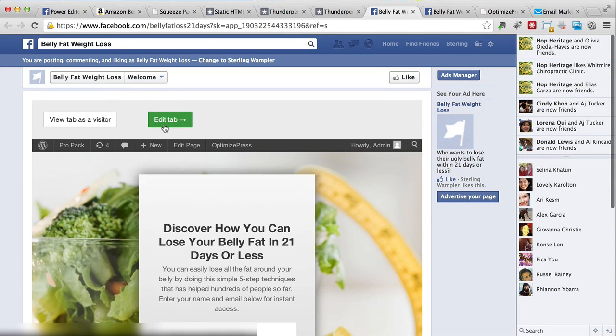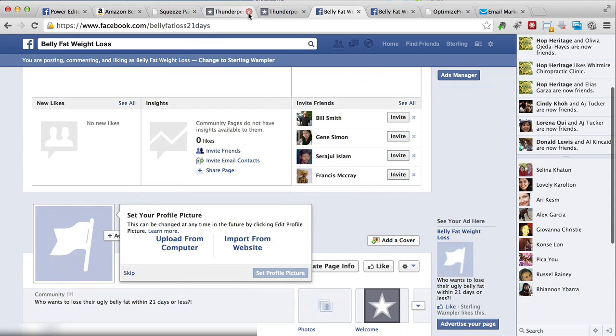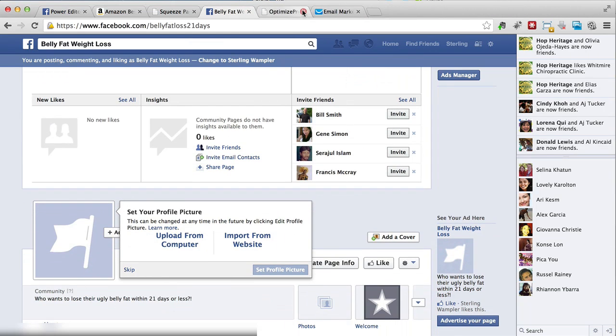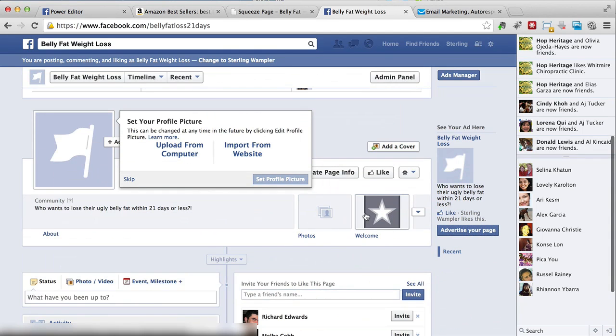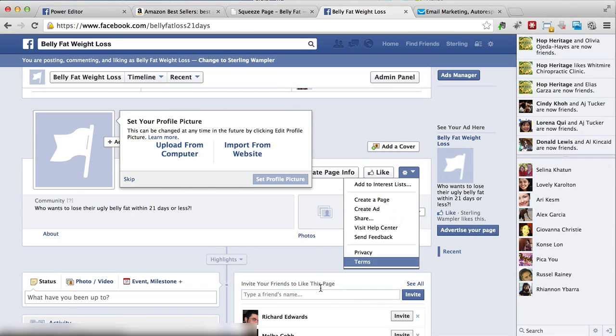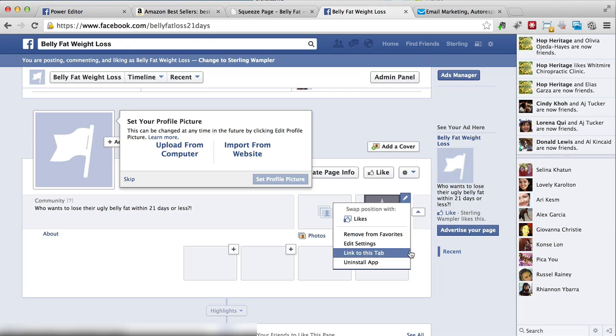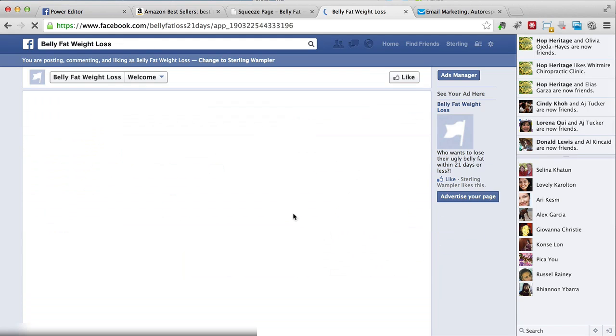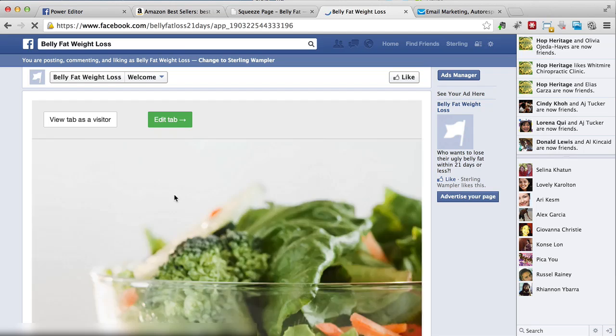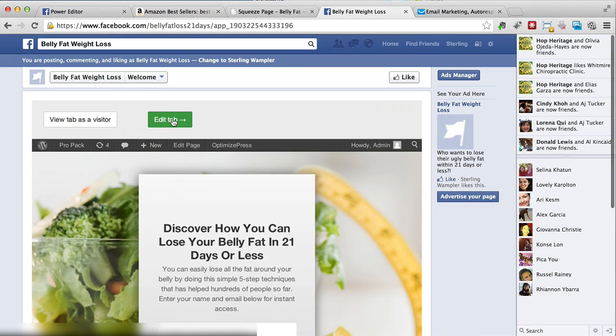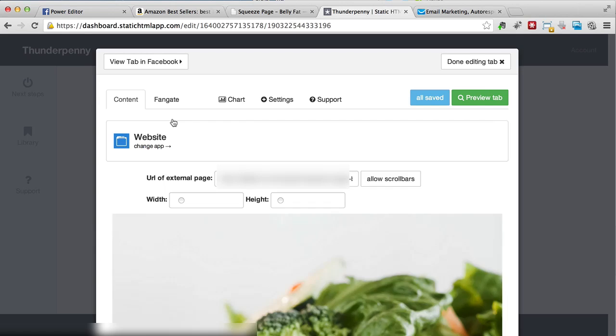There's just one more thing that I need to show you. If we go back to this page, let me close everything I have so far so we can just focus on this. Over here, you're going to see the welcome image. It just says welcome and a star. We want to change that so all the tabs that you're going to add are going to be here. We do want to change this welcome tab, so let's just click on it and find the option to change it. So edit tab. Okay, look here.